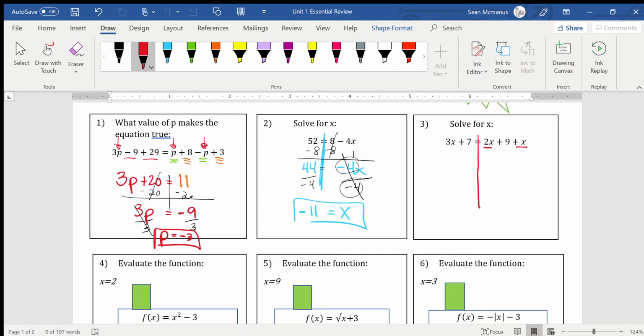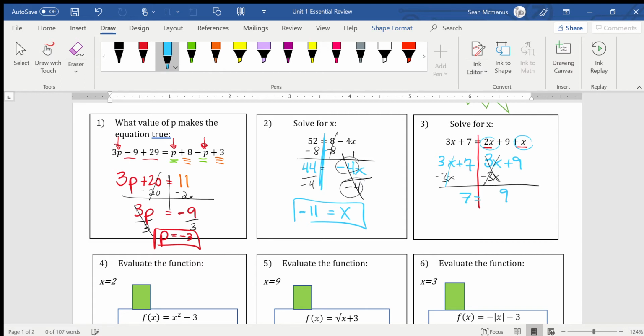That means I can go ahead and combine them. So the 2x and the 1x become 3x plus 9. Right, the 9 comes down, and over here 3x plus 7. So now I again want to get all the x's on one side, so I'll subtract them away from the right hand side. I could have picked either one. Do the same over here, and this leaves me with just a 9. This leaves me with just a 7.